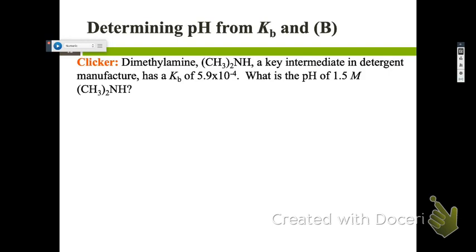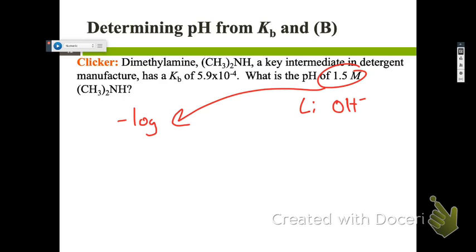The big question I'm going to ask you, read this question and then I want you to answer me, what would we solve for with x? What is x going to be in this problem? Can we just take the negative log of that and get the answer? Why? So a strong base is something, remember, with an OH minus and then a metal, usually lithium, sodium, potassium, calcium. All right, so we can't do that. So we have to use an ICE table and Kb to find x.